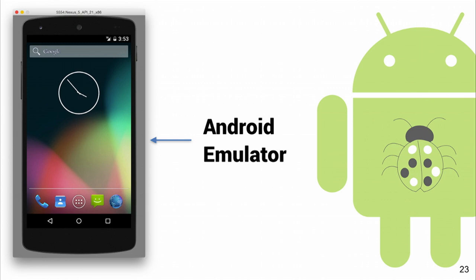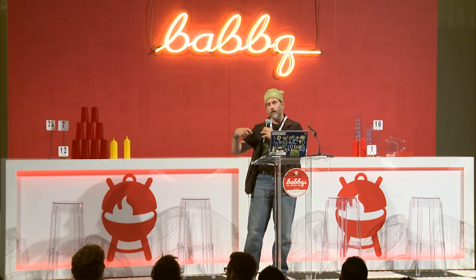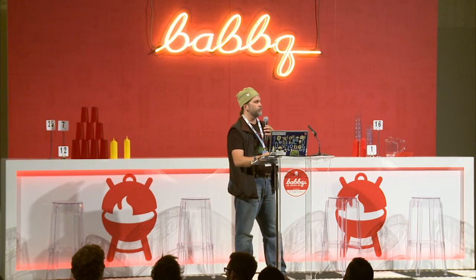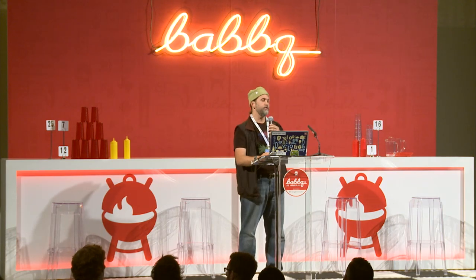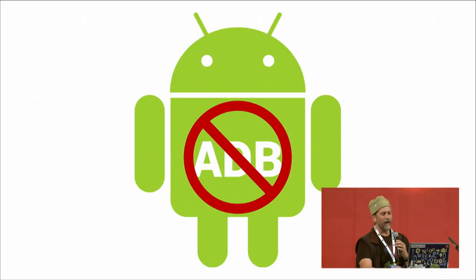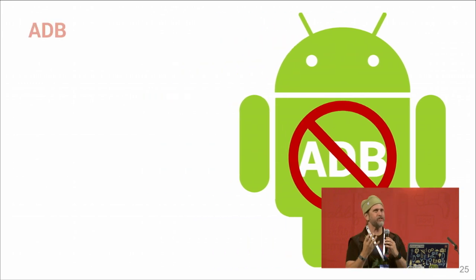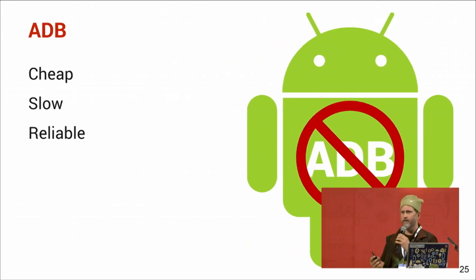We're actually going to be doing a lot of native debugging. And unless you're trying to debug an issue with hardware code generation, there's really not a big difference these days between debugging against the emulator and a real device. In addition, when you're running on the emulator, you get to run as root. And our images also include a version of GDB server. So you've got super, super reliable debugging, believe it or not, if you need to do native debugging on Android. Second, we get to avoid using ADB, which is really cool. Why? Because ADB was designed to be cheap, slow, and reliable, and it really manages to achieve two of those goals.